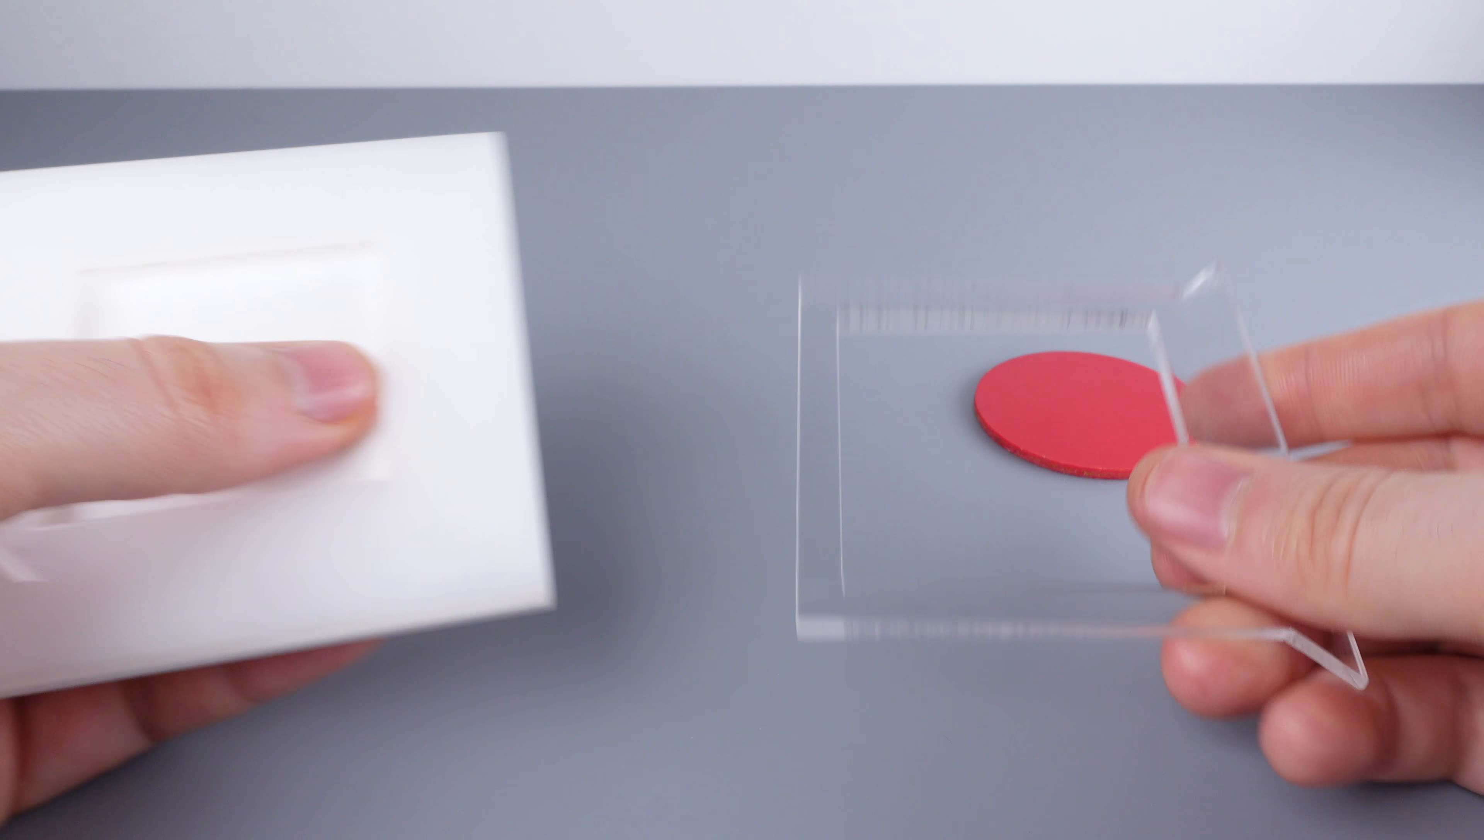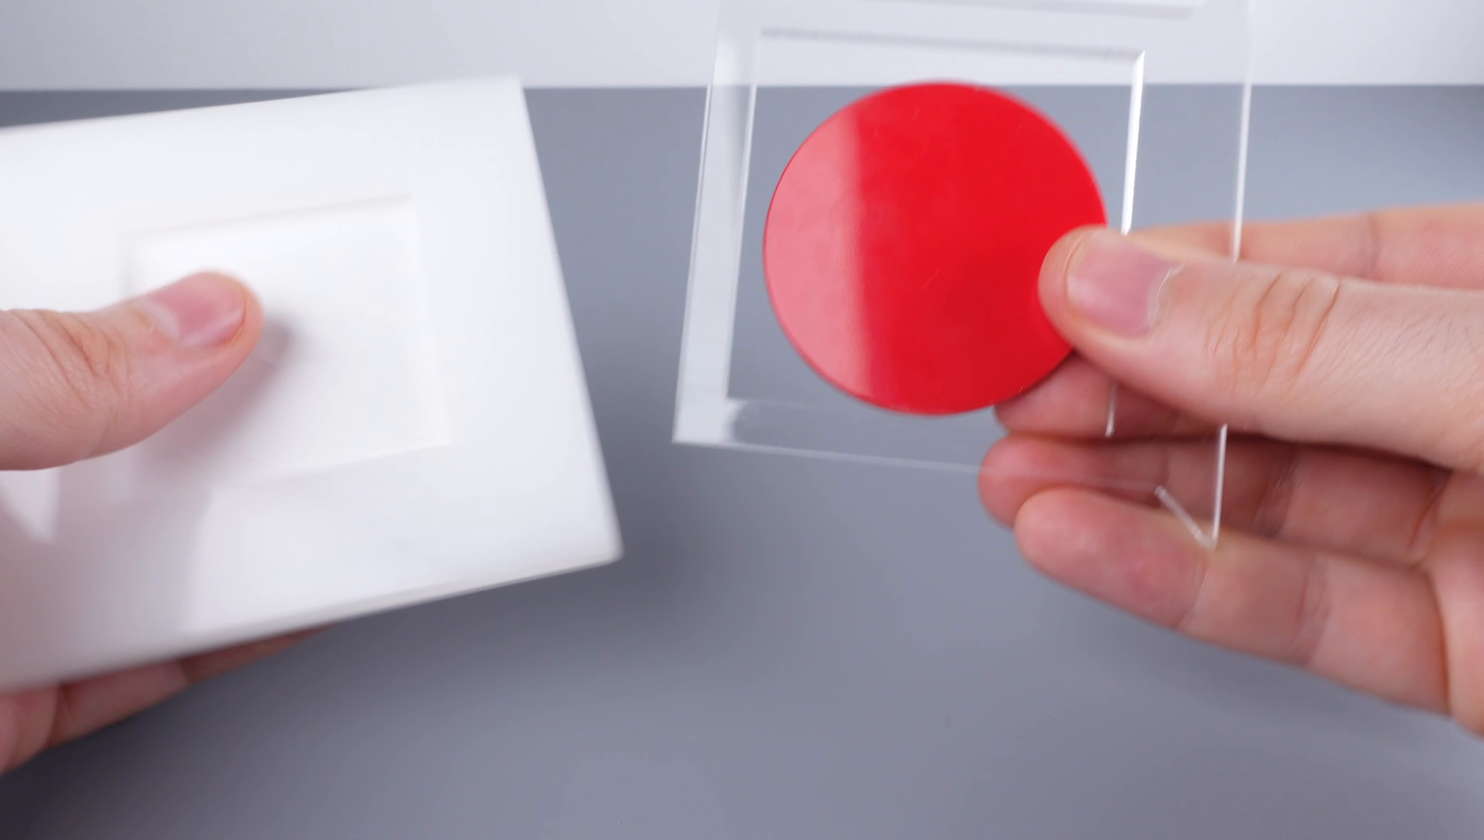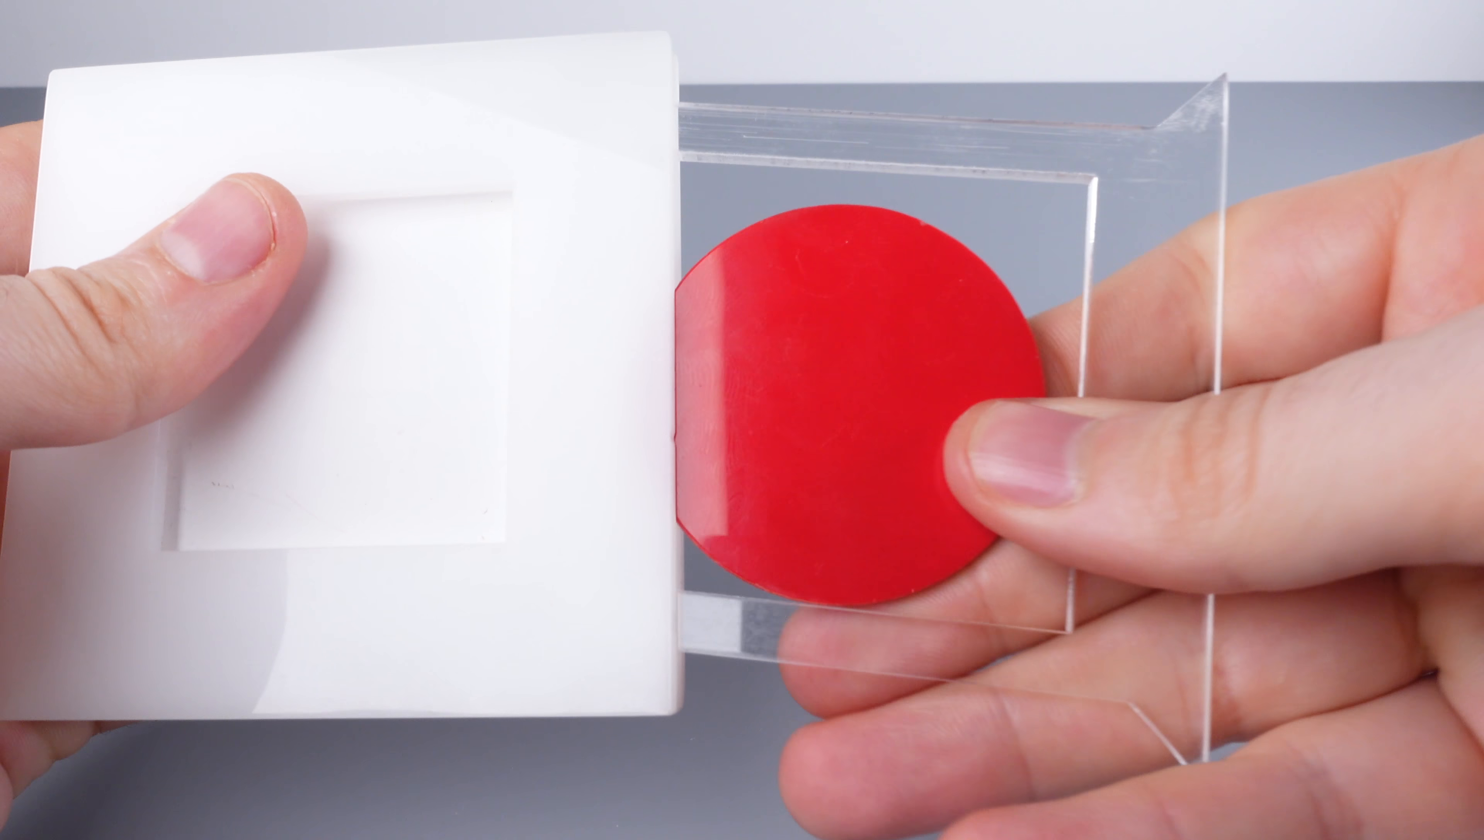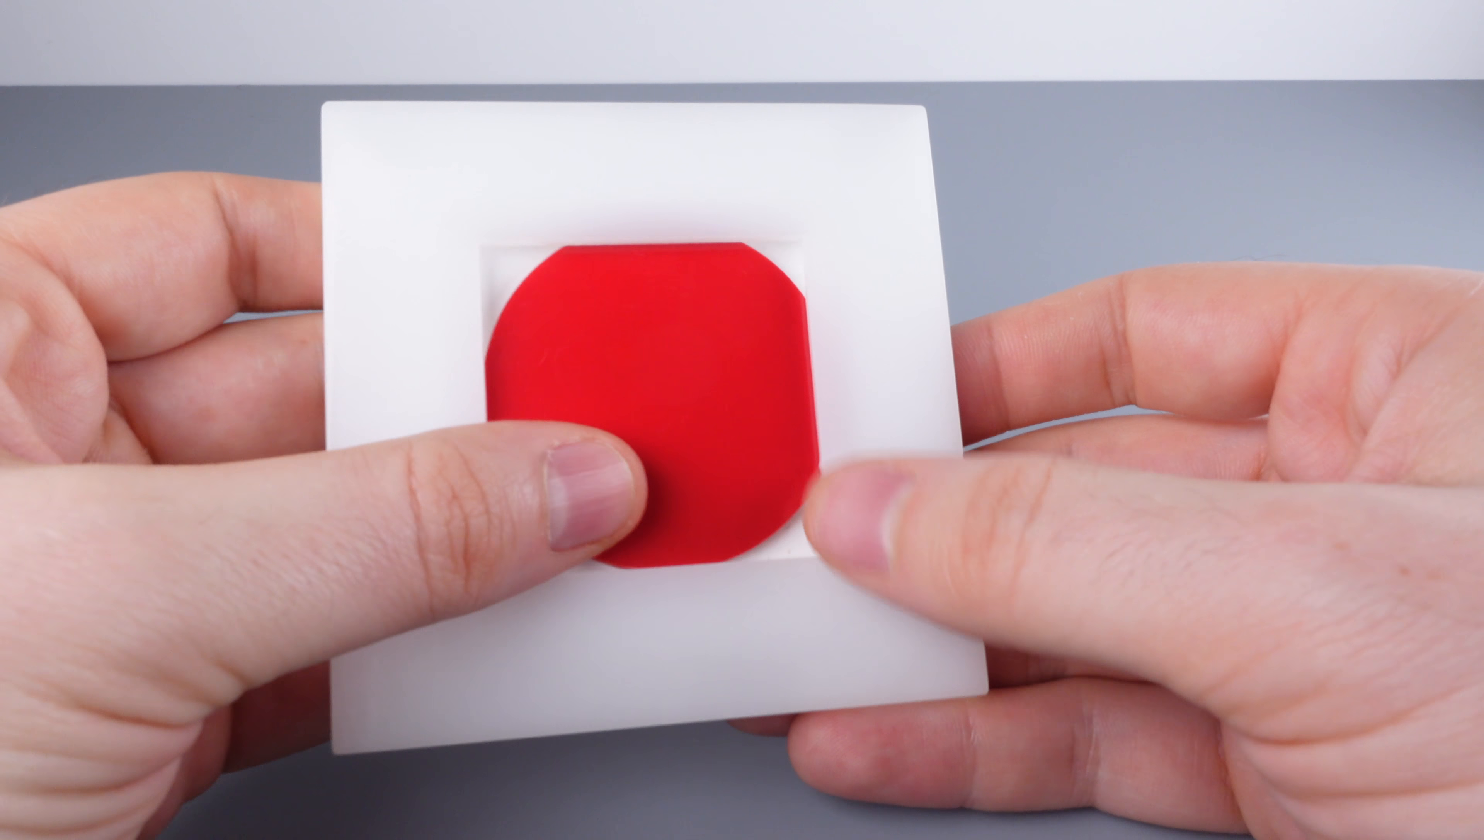To put the puzzle back together we need to put the circle back into the frame. We'll hold that two-piece assembly with our right hand and then slide it back in just the way that it came out. Push that frame in so that it's flush with this side and now we're back to the unsolved state.